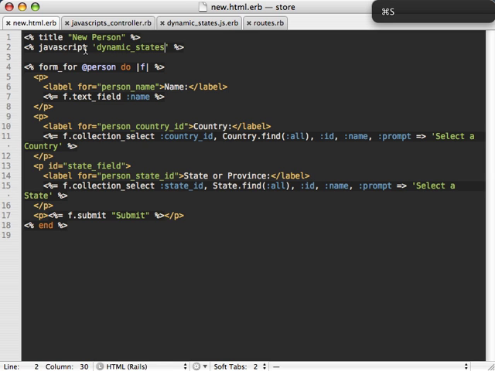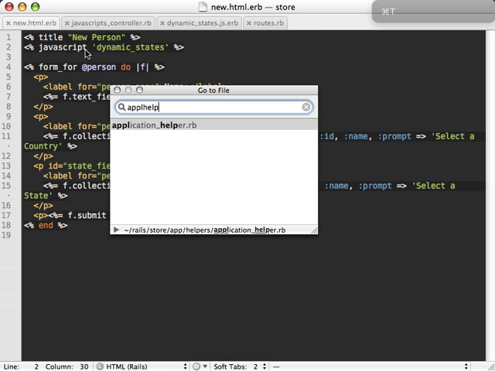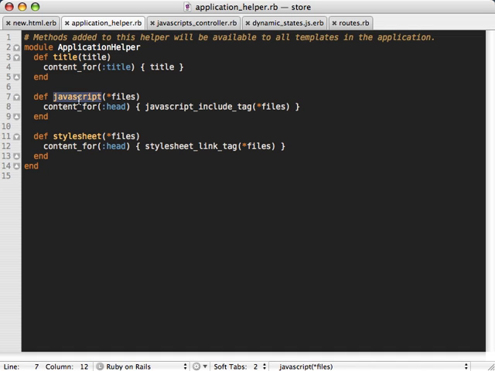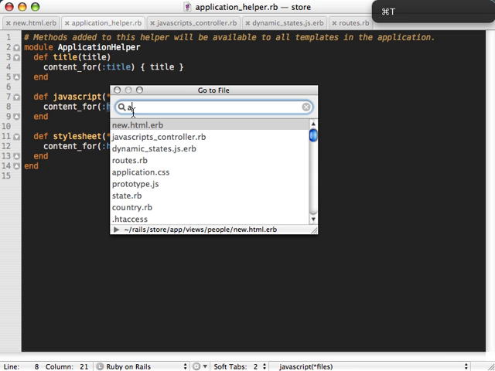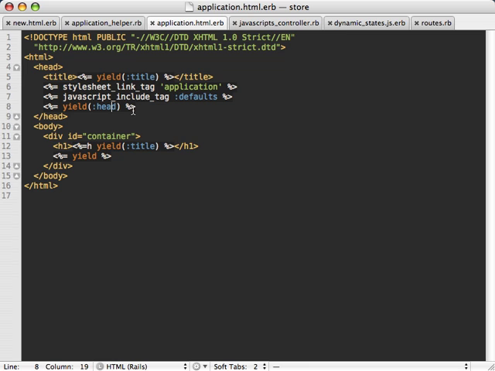So what this does is, if we look at our application helper, this helper method that I made uses content_for to add the JavaScript include tags that includes the files which were listed into this head content_for. And that way, in my application layout, I just yield that content back into the layout.